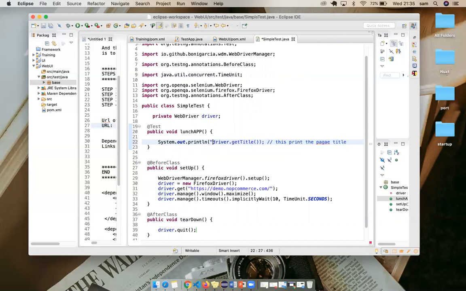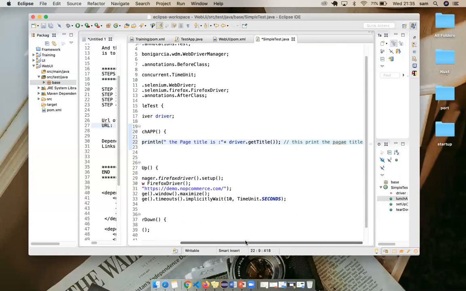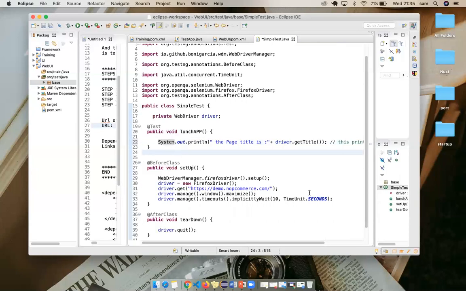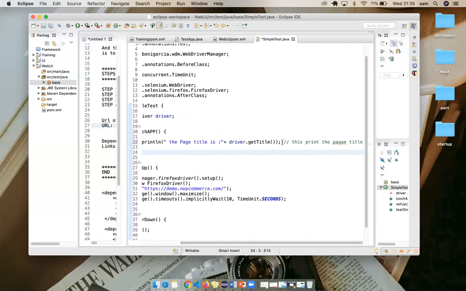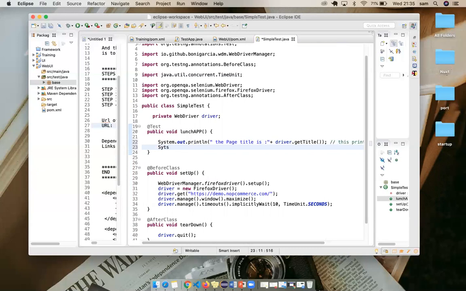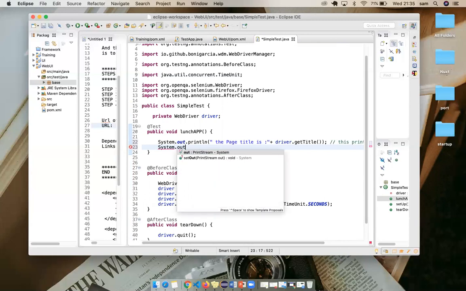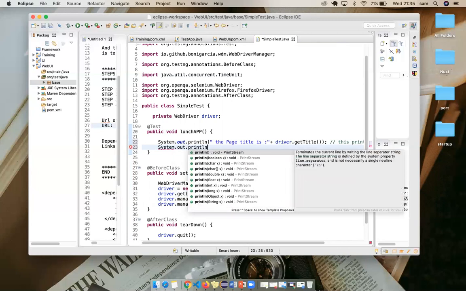We can write the page title, and you can get the URL that we have, System.out.println.